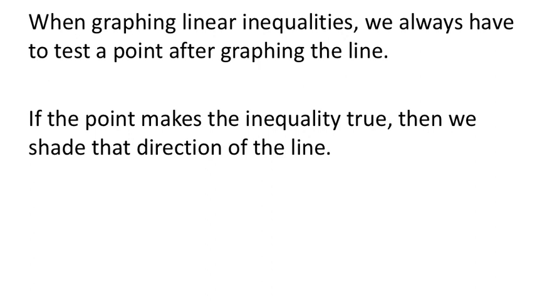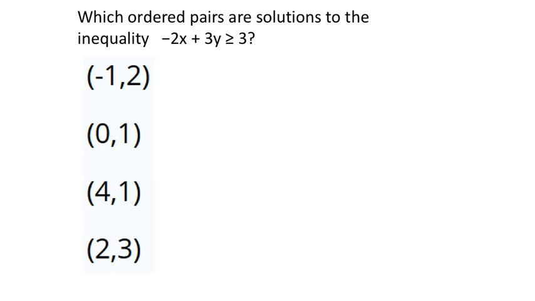But you have to choose points to test yourself. So that's the point of this exercise right here. They've given us an inequality. Are these ordered pairs going to make that inequality true or false? We'll find out. But if they were to make these true, then we would expect to be shading that side of the line, wherever that point is. Of course, we're not graphing because we're just checking, right? But again, this is something you would check at the end for testing values.